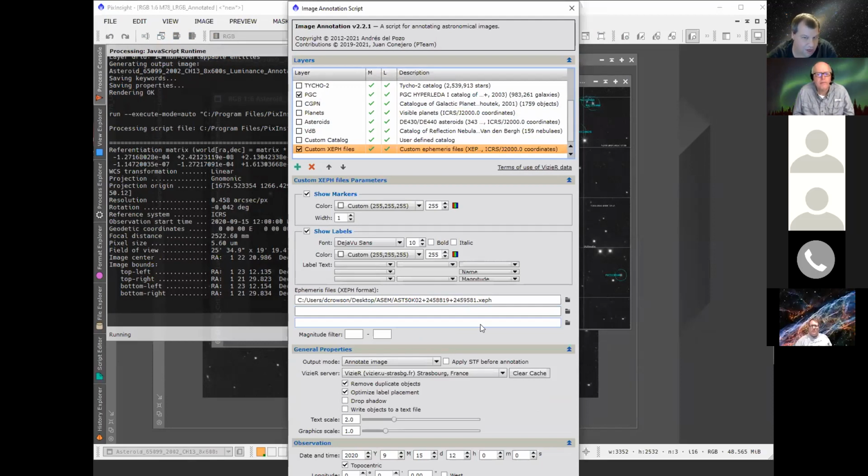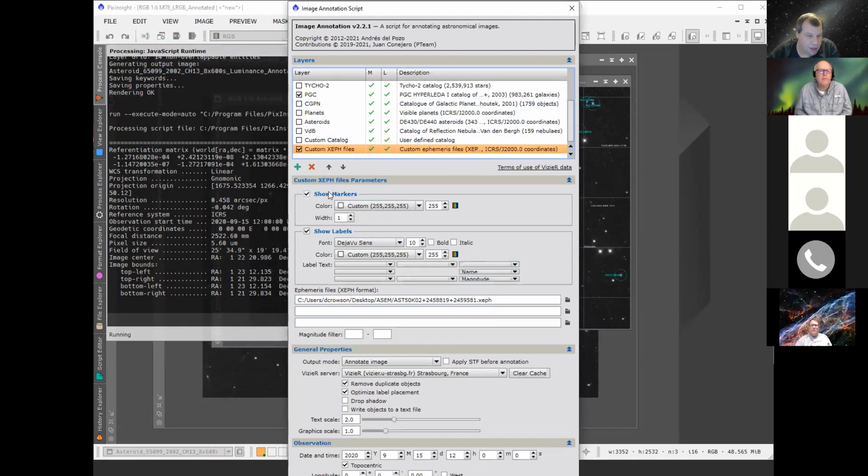So like I said, this is the file that has asteroids 50,001 to whatever the next level is, and that's the reason why it gets that asteroid. Hey, Dan, again, I don't mean to interrupt you. You showed the plus sign that adds something. What are the up down arrows? Does that change the order of the layers, what shows up on top?